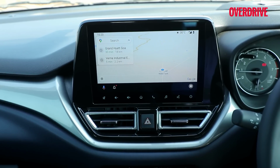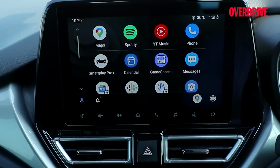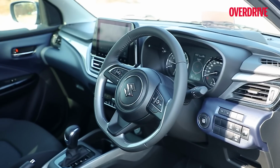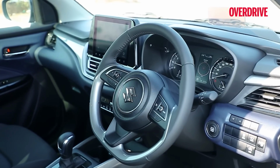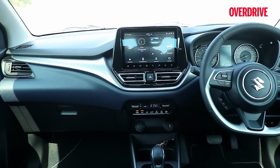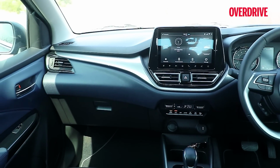The infotainment comes with its suite of apps, including Spotify, and is mated to an Arkamys surround sound system. It sounds good for the price, but we found that it lacks the punch and doesn't quite create the soundstage in the center of the car despite the surround sense moniker.